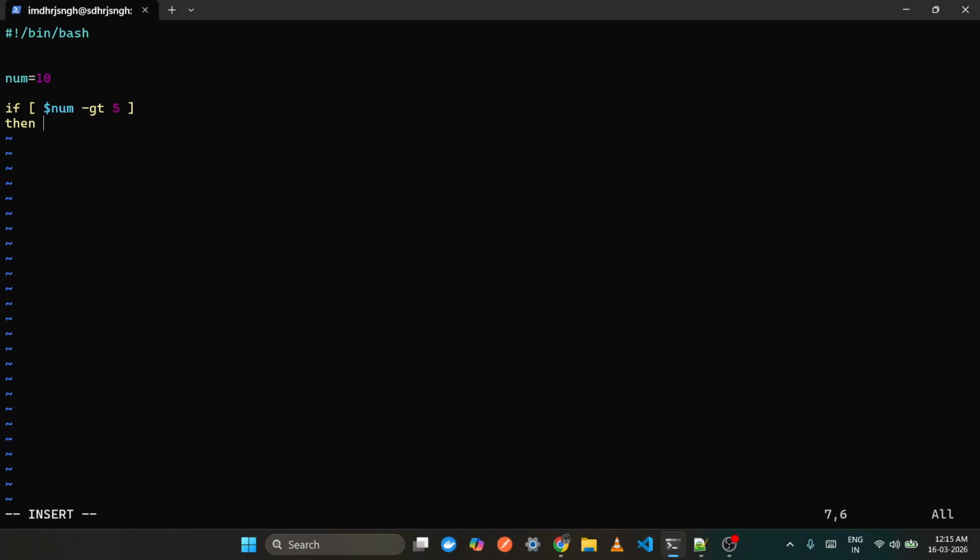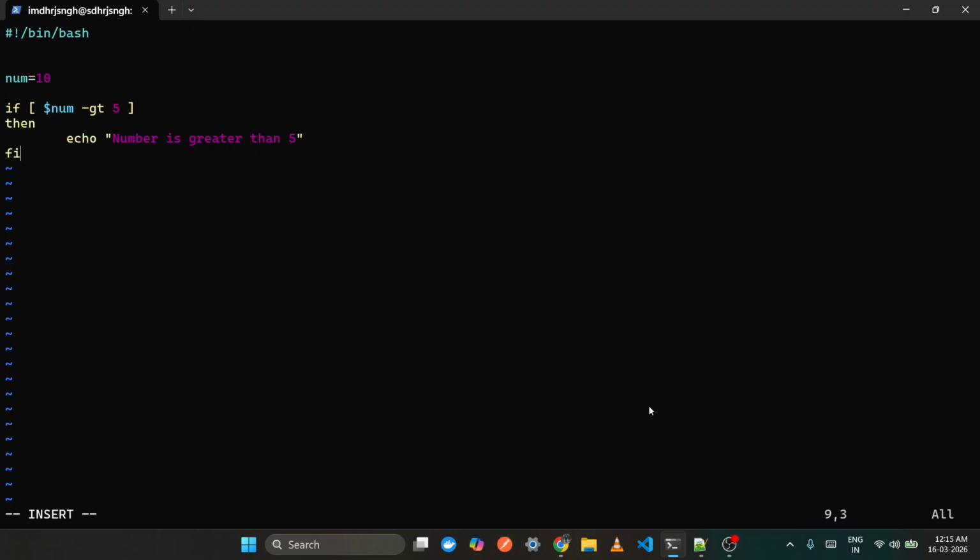If yes, then we want to just echo "Number is greater than 5". And then for closing the if block, we are basically using fi here, just the opposite of if, just flip the if, fi.